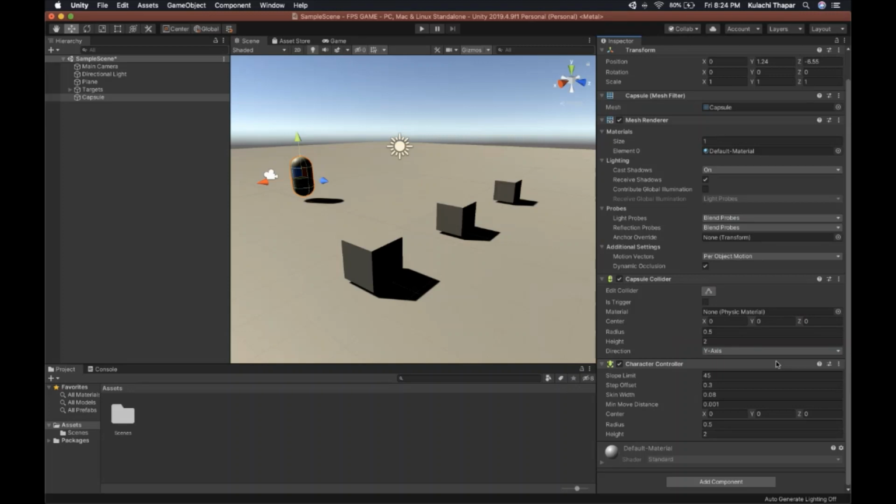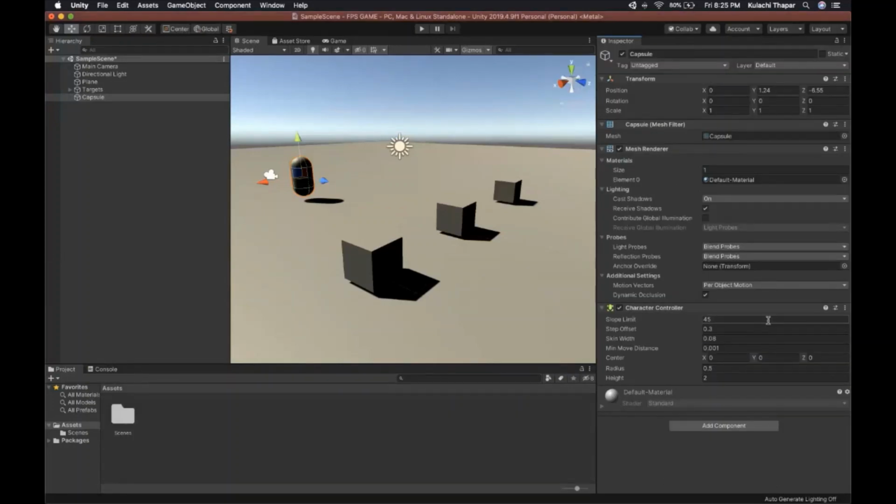But there's this thing in character controller that it already has a capsule collider with it, so it already comes inbuilt. So what we'll do is remove the capsule collider on the player object. The way you do that is right click and remove component. This is because the character controller already has a capsule collider in it, so we don't need another one. So we just remove that capsule collider property. Okay, so now we have our player, this thing.